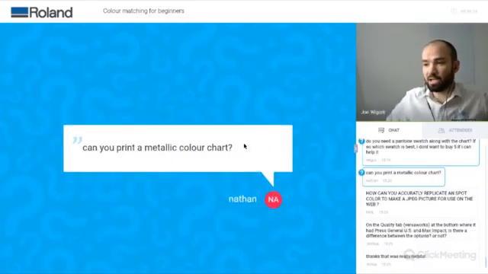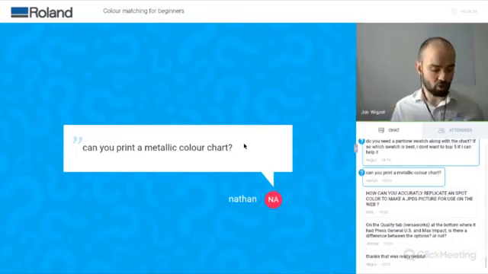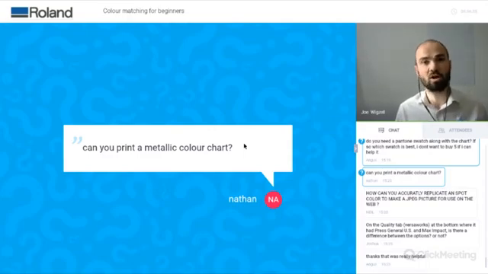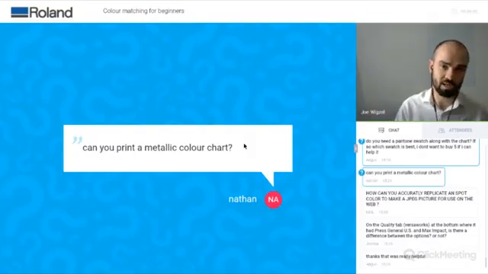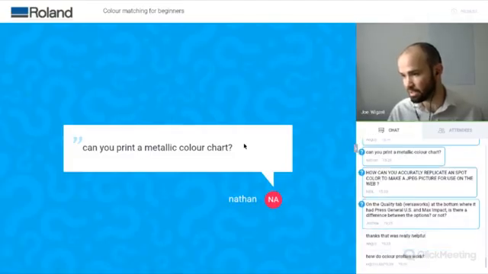Another question here was, can you print a metallic color chart? If you have metallic ink, yes, is the simple answer. And so when you went into VersaWorks and we went to the media tab at the top, when we went down to the drop-down menu, there was an option for the color chart type 1. If you have metallic ink in your machine, it also has an option for a metallic color chart. All you need to do is change your Q settings, okay, to a metallic profile, and then import the metallic color chart and print it out, and it will print using the metallic values. So yes, you can print a metallic color chart. Okay, a few more questions.